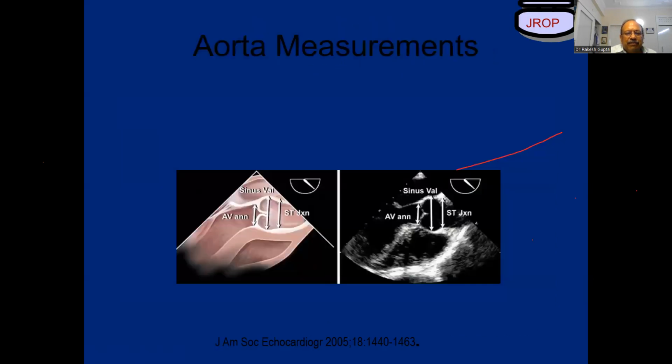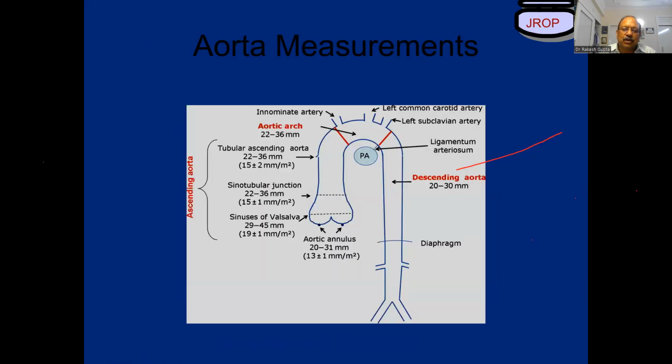Moving on further, apart from LV mass, we have aorta measurements. At your level, what we talk of is LVOT dimensions at the level of annulus. Then we have the sinus of Valsalva, the right sinus of Valsalva versus non-coronary sinus. Where the sinus of Valsalva ends, this is known as the sinotubular junction, followed by the ascending aorta. So at your level, I'd like to say just measure LVOT dimensions, and that's all that is required at a basic level to talk of aorta or root dimensions.